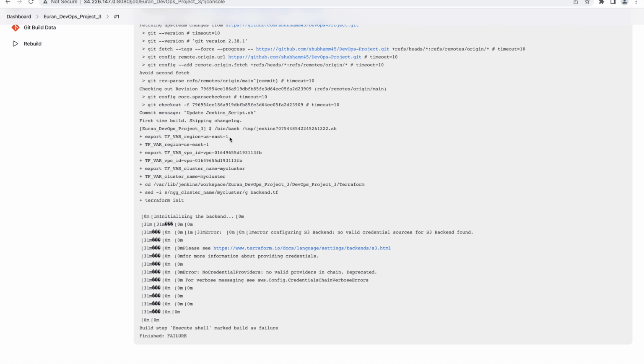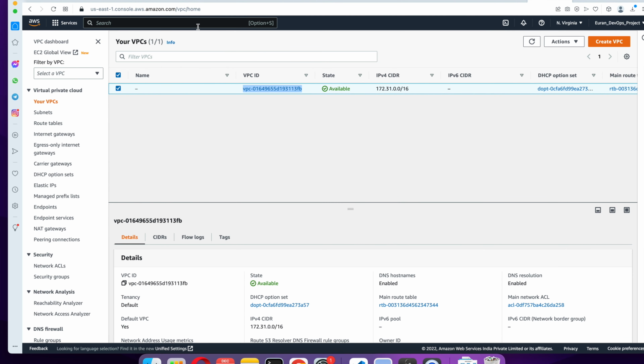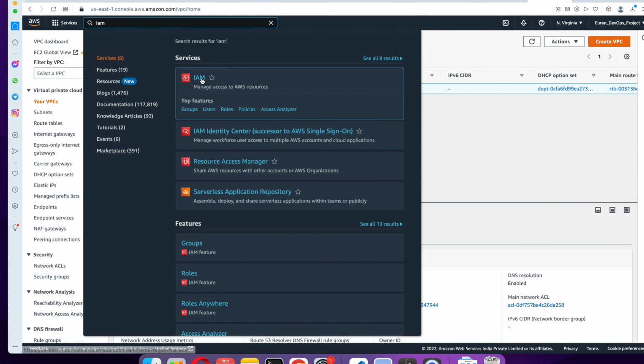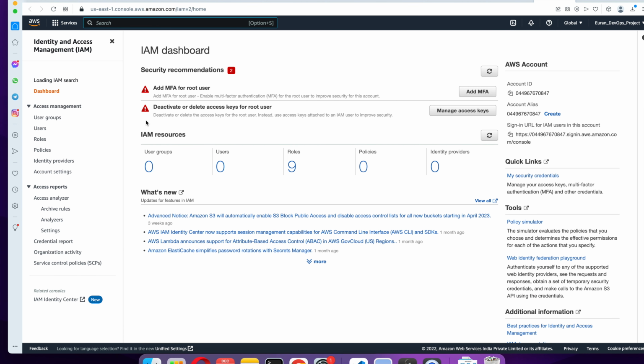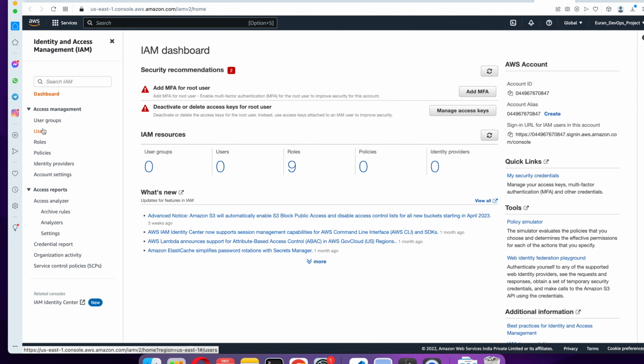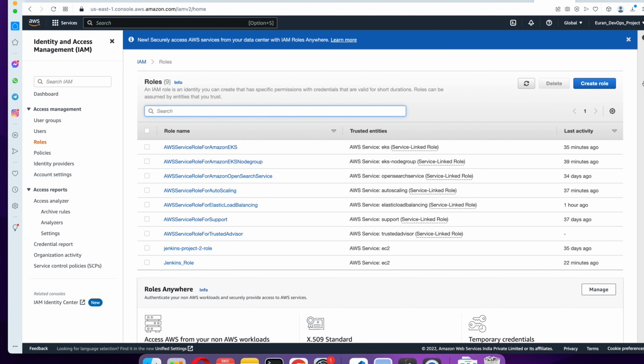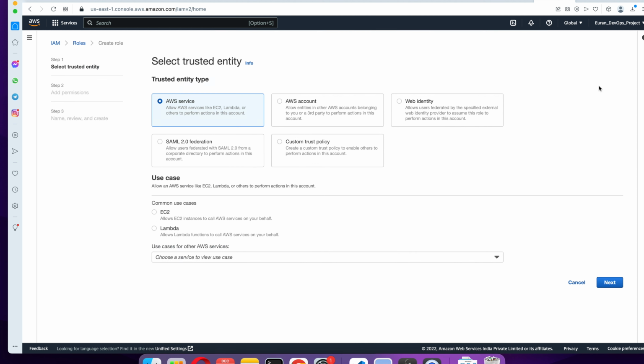To provide access to this EC2 machine, the Jenkins server, you have to create one role in IAM. So go to IAM, go to Roles, and here you have to create one role.